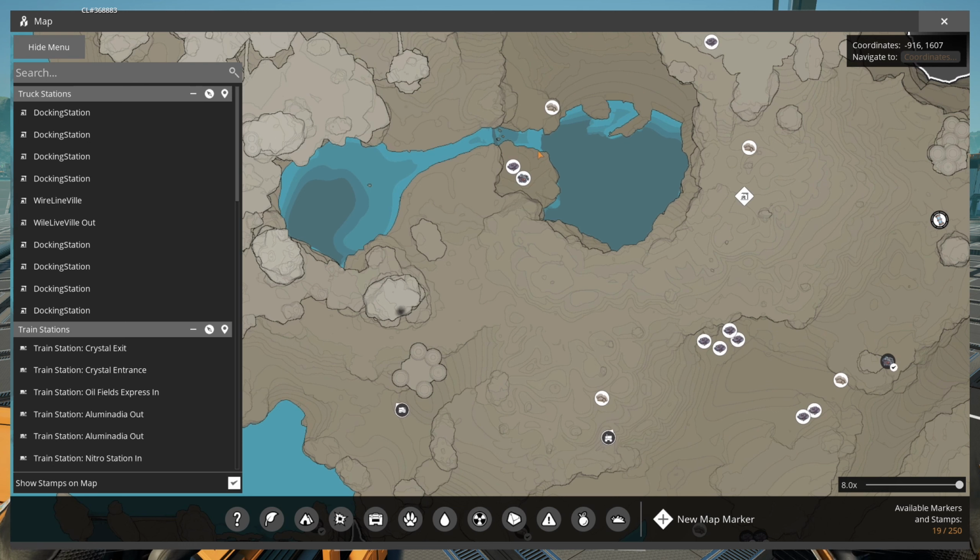Let's mark these on the map. I'll just put this here. And we'll highlight this one. There it is. Look at that beautifulness over there. Okay, so let's make our way over there so we can start building.